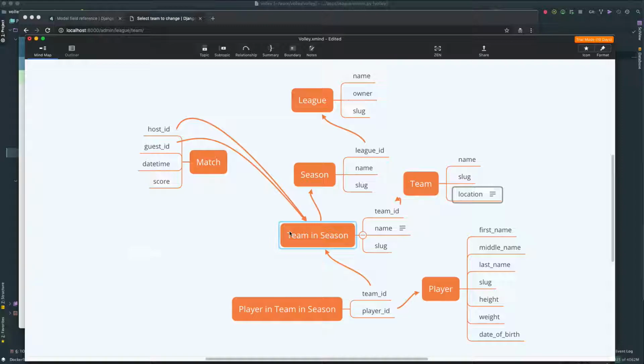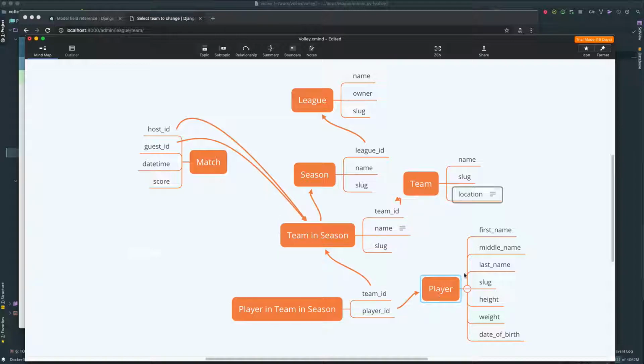They change the sponsors or something, and that's why we want to keep it that way. So the main team object is the basic information about the team that doesn't change, like location, slug, and name. This represents the main team, and then every time you create a new season, that team might change, for example by changing the sponsor.